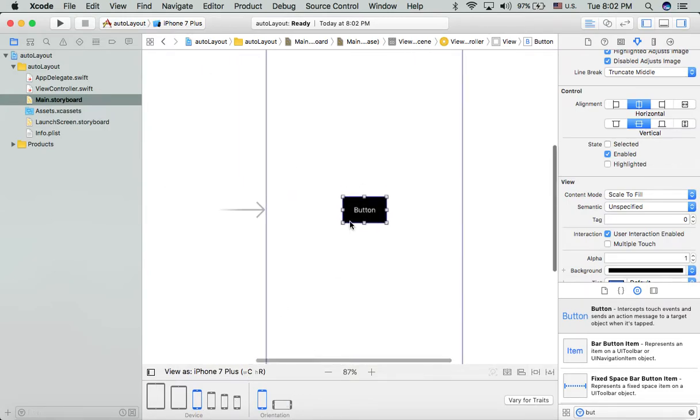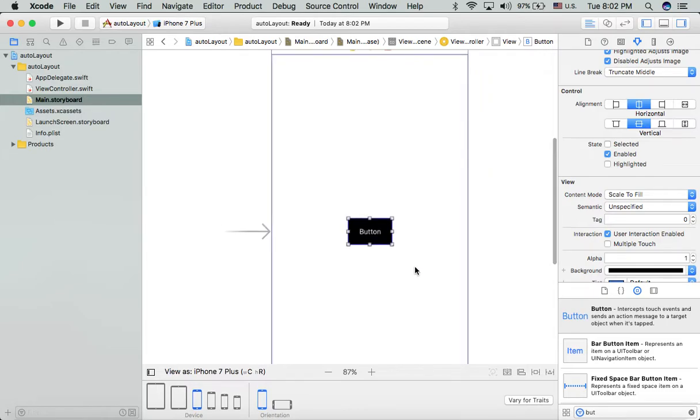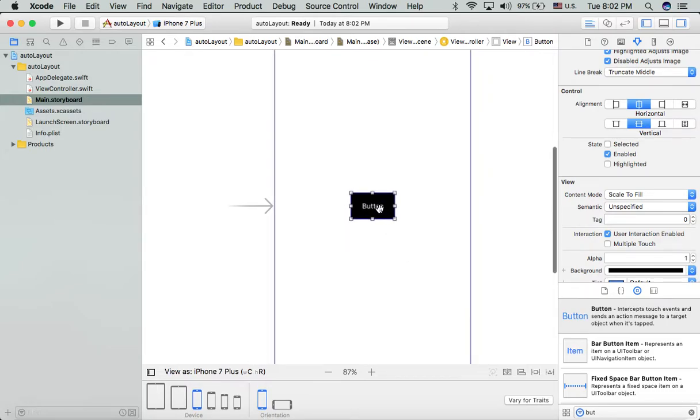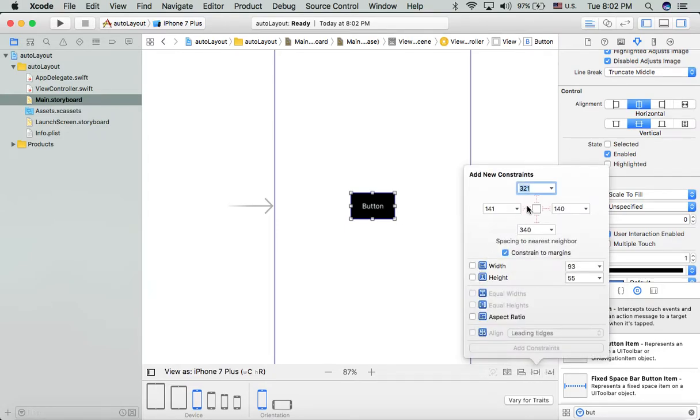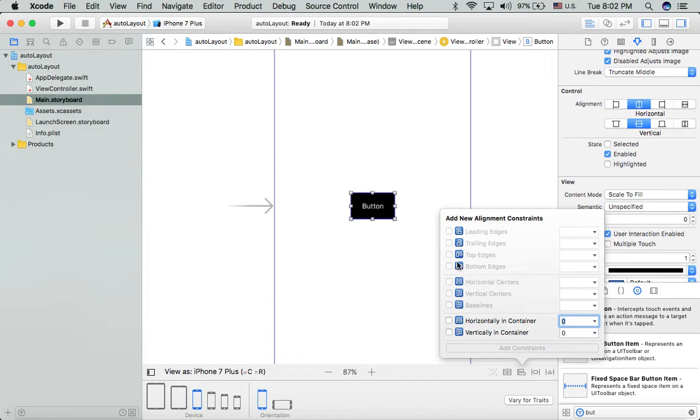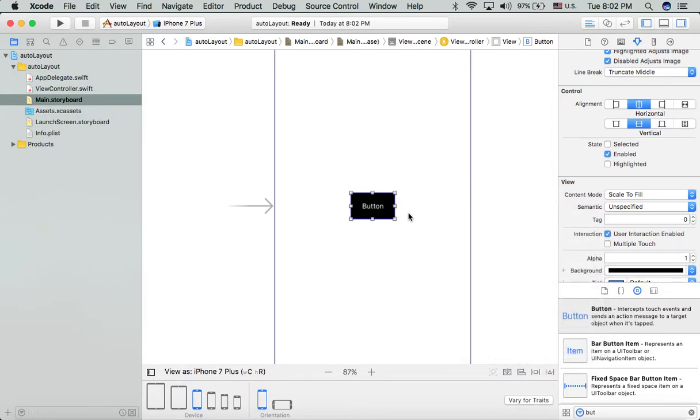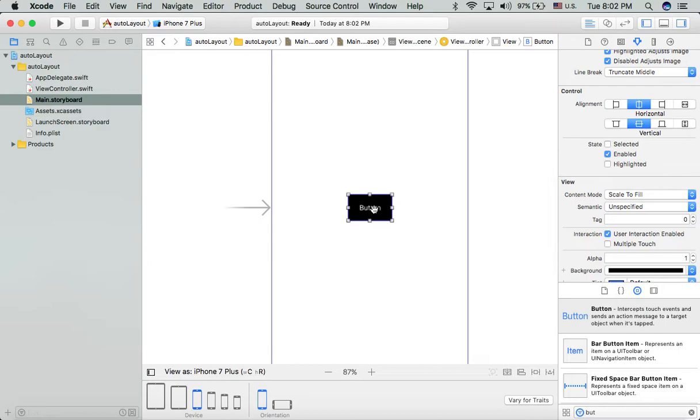Now let's give auto layout. You can do it from here. There are width, height, and space from top, bottom, left, and right. And also you can give center horizontal, trailing, leading, and many other things. But one more way is to control and drag.